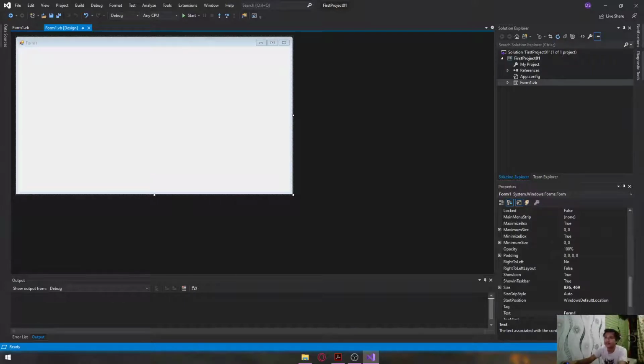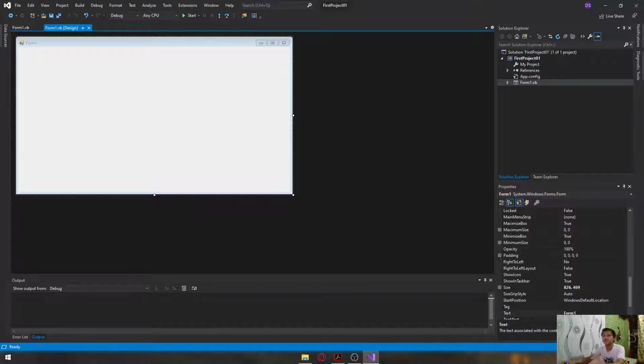As you can see right here, my toolbox is missing. To go to the toolbox, it should be right here above your data source, and as you can see, my toolbox is missing.